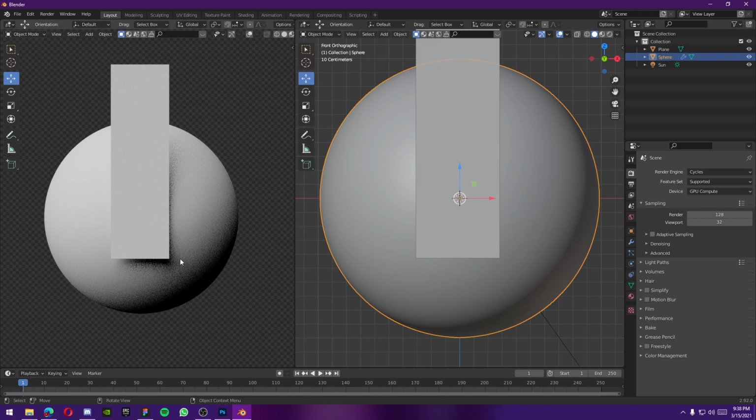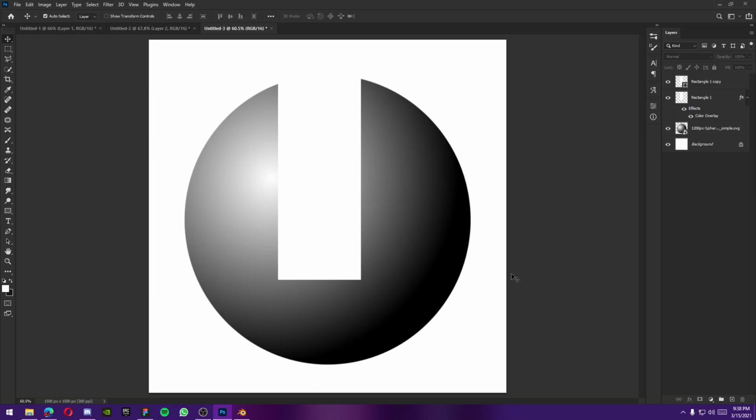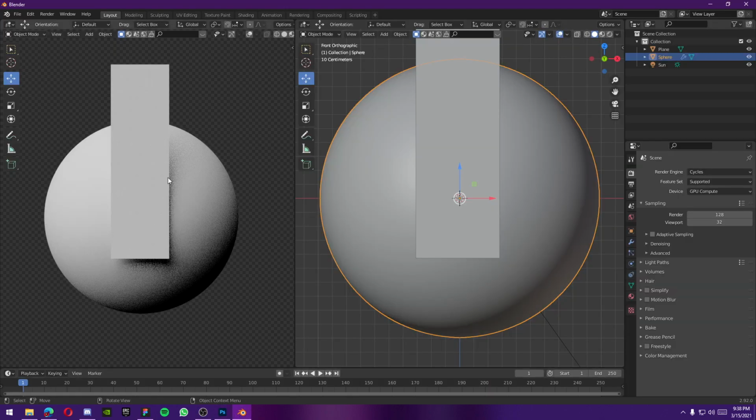We need to make that, and it's not going to happen with the drop shadow which we were working with. So we'll need to make a custom shadow like this. We don't need to make it exactly like this, but something similar will work.